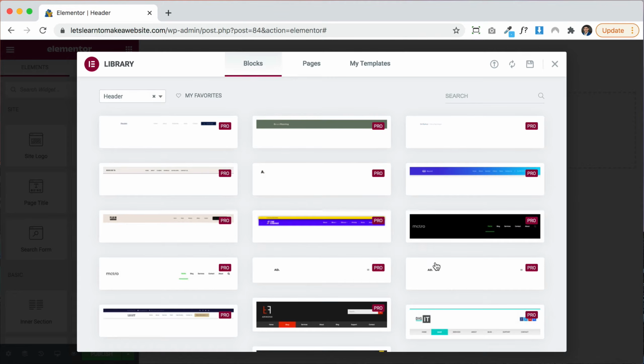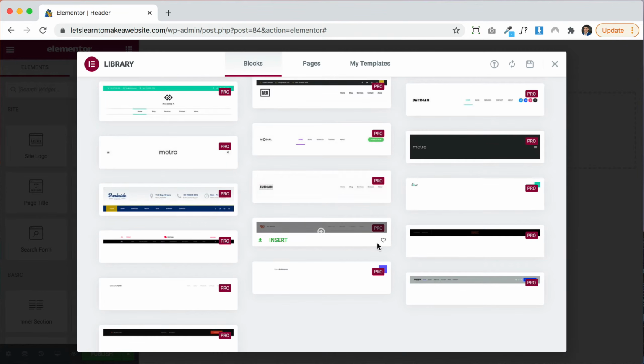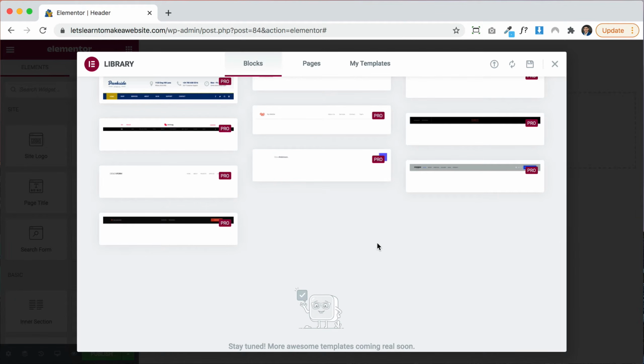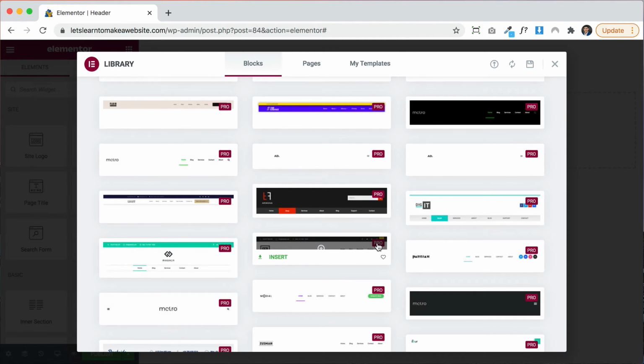Off the bat, it's going to give us some header templates that we can use, and you're free to install any of these, but I'm going to show you how to make it from scratch so that you can understand exactly how to customize it. Sometimes these template ones have a lot of little custom settings, and it can be hard to change it to make it look how you want. So I like showing you how to do it from scratch, and that way you can make it whichever way you want. I'm going to go ahead and close out of here.